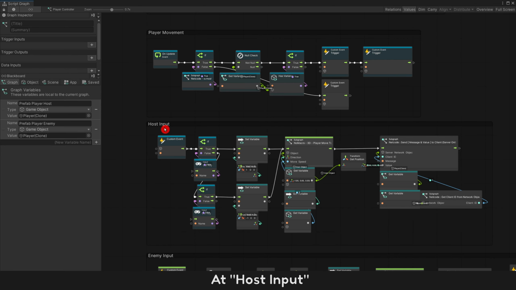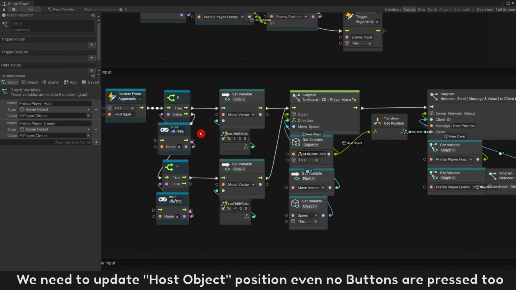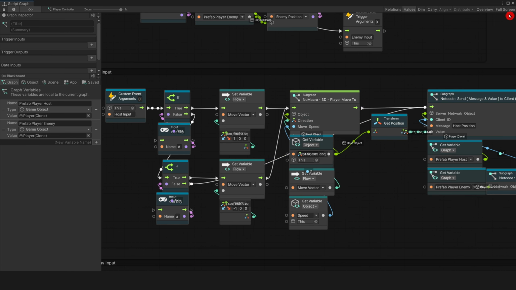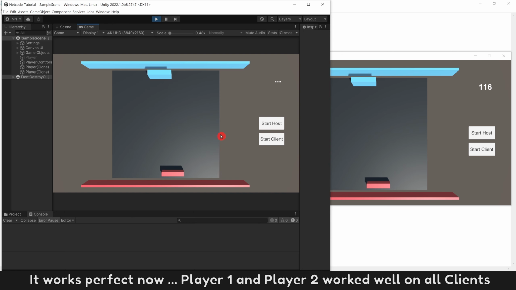Add host input. We need to update the host object position even when no buttons are pressed. Try to move player 1 again. It works perfectly now. Player 1 and player 2 work well on all clients.